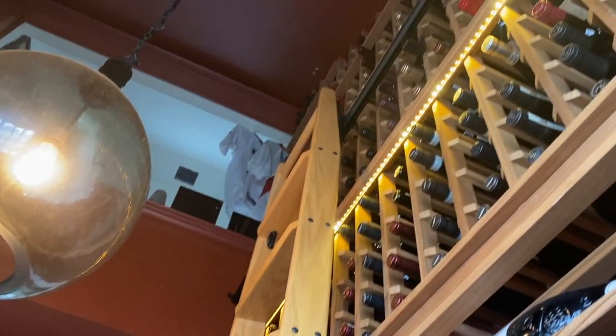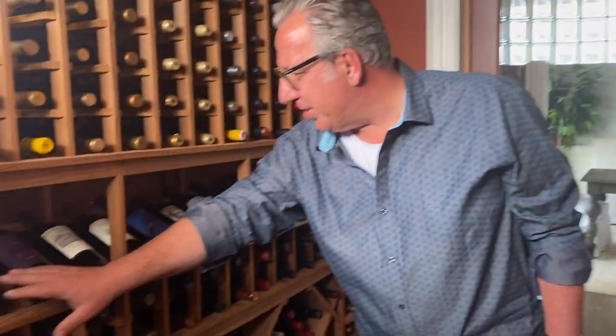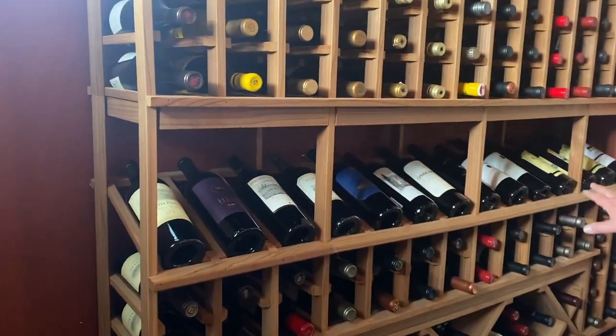This wine cellar is about six, seven feet long, maybe five, six feet wide, and it's very tall — it actually goes up 17 feet into the air. That's why we have a ladder here. Above the wine cellar is my office, and there's a window where I can look down from the office into the wine room.